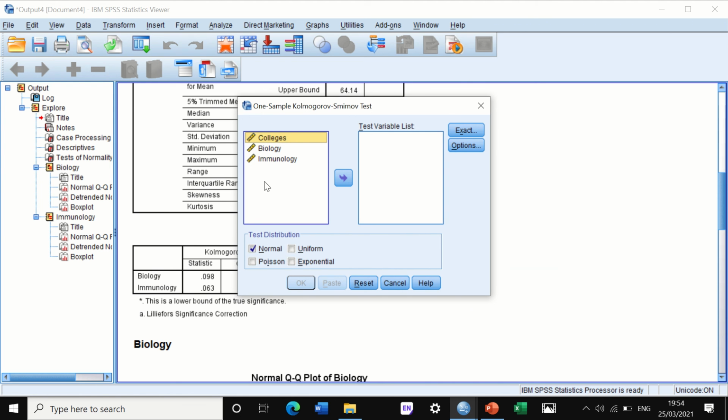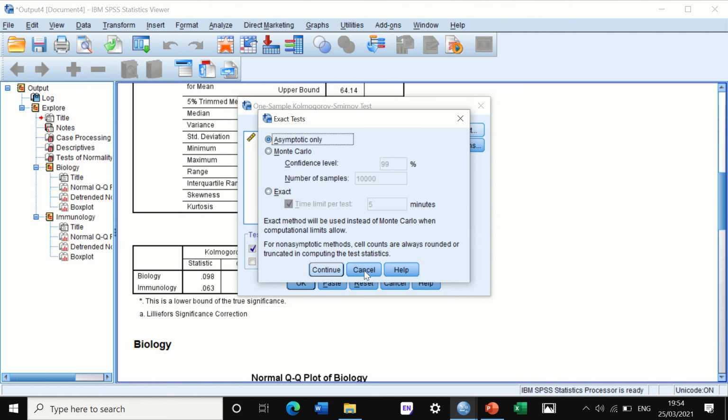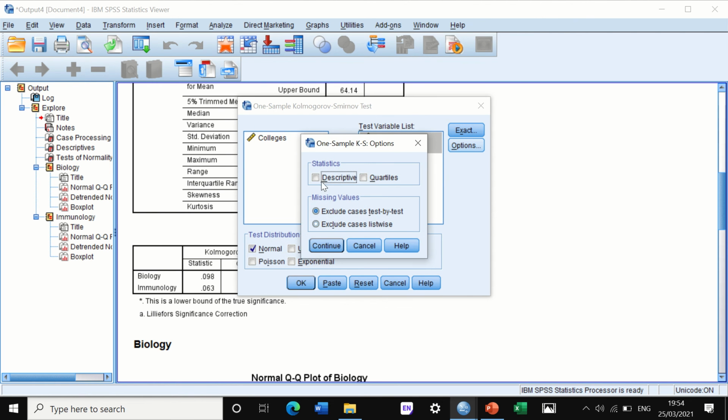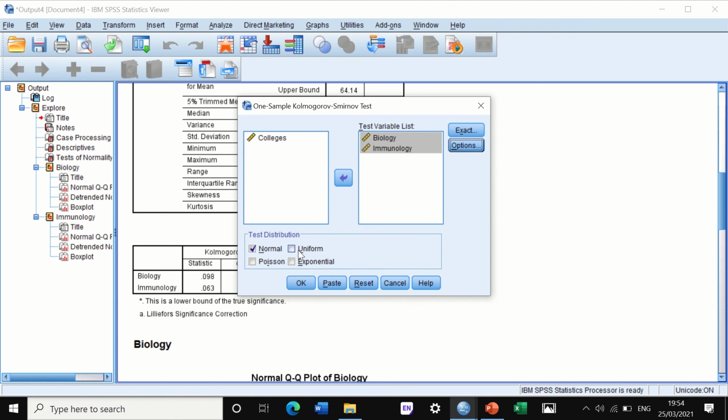You have three variables here. We are interested in biology and immunology. We'll shift them into the Test Variable List, and we have here Test Distribution. We need to make sure that the Normal distribution is ticked on. If we click on Exact, we are not going to change anything here. We just click on Continue. In Options, we'll click on Descriptive, and then click Continue.